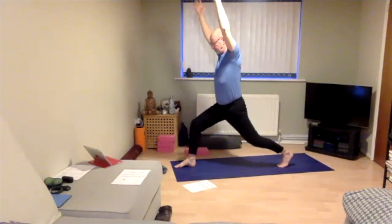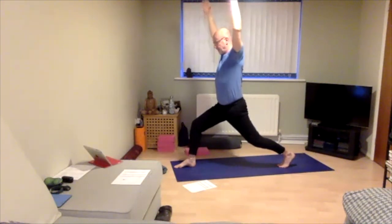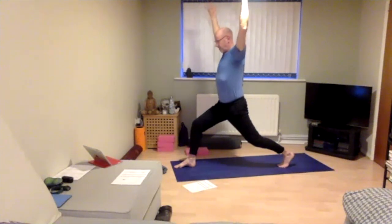And take the hands over to the sky straight this time. Turn the hips, shoulders, spin the heel up towards the sky to high crescent. Press out through the back heel a little bit, draw the shoulders back, ribs down towards the pelvis, tailbone down towards the floor.